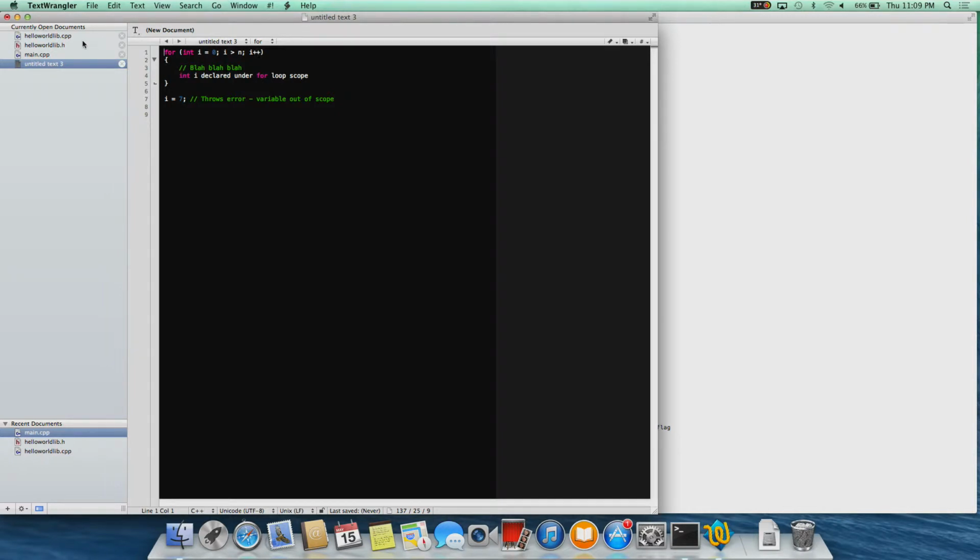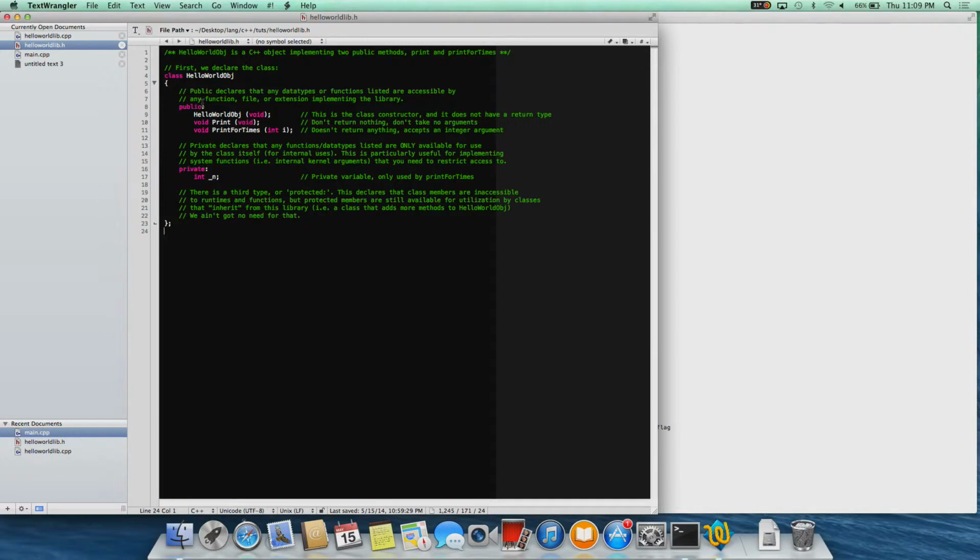So in libraries we have three, actually four, but I'll discuss that in a while, major keywords that affect our scope of certain functions. These are public, private, and protected. Public is what people probably associate object methods with the most. A public method or a public parameter is a parameter that can be accessed by any file implementing the class.